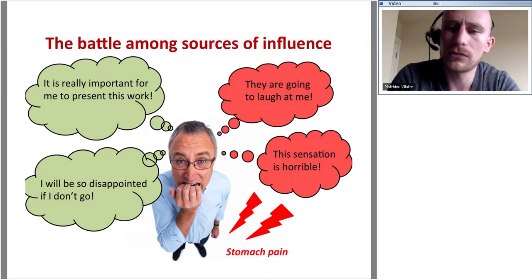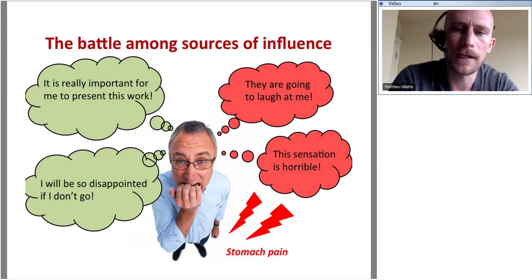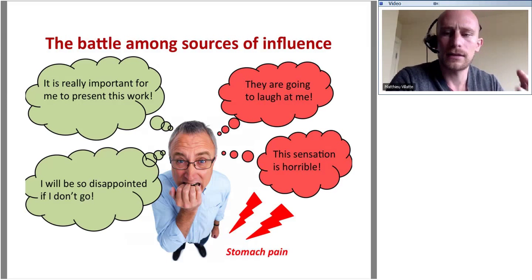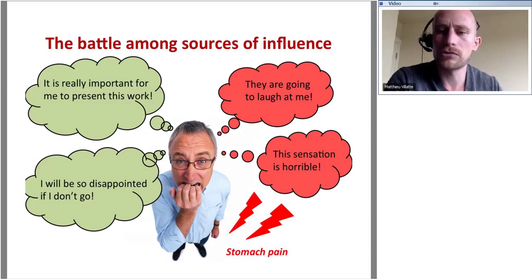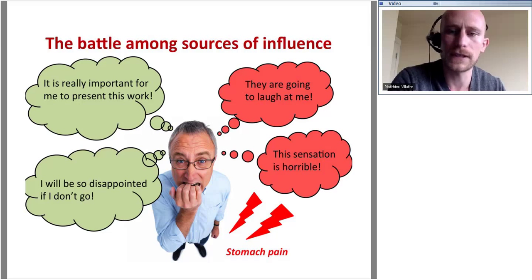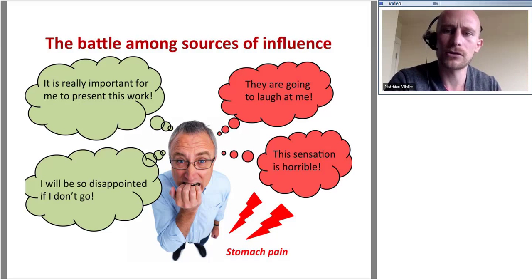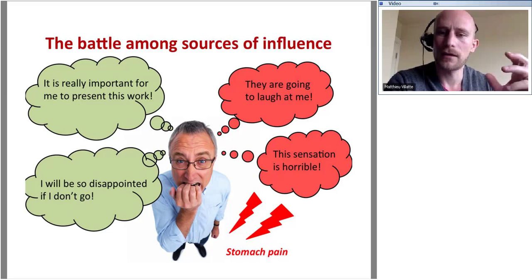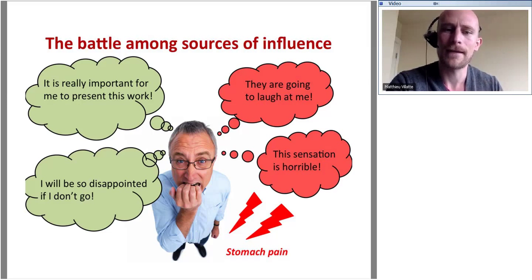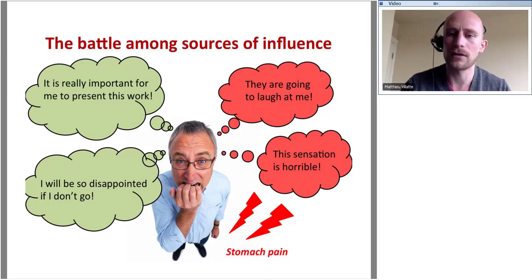here's a sort of illustration of this principle of fusion, quite similar to what I was saying. What I would like you to see is how a behavior is potentially under the influence of multiple sources of control, sources of influence, and that these sources of influence sort of battle among each other, right? There's a sort of battle, and at each moment, potentially you could go in different directions depending on what is influencing you the most.